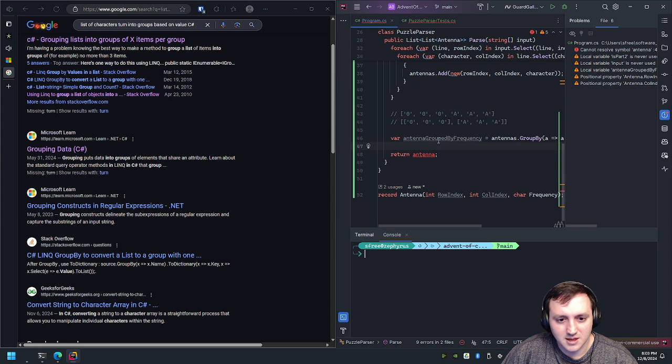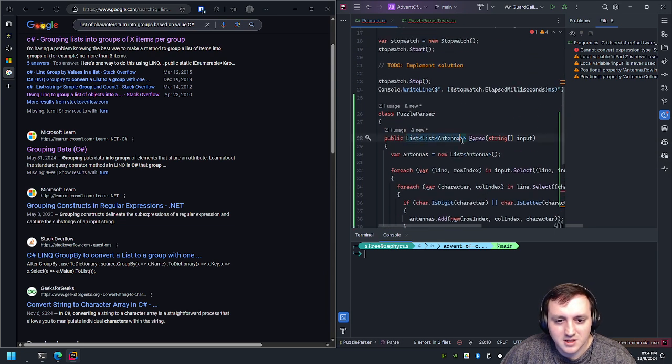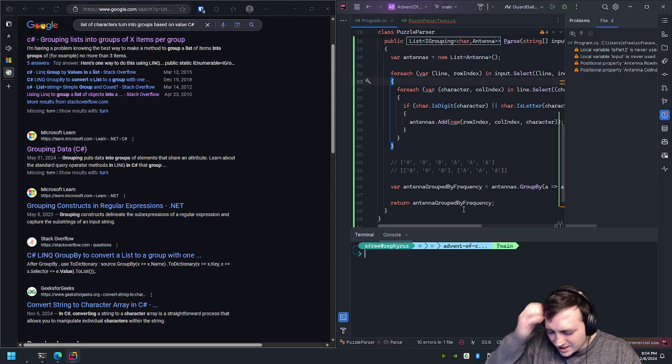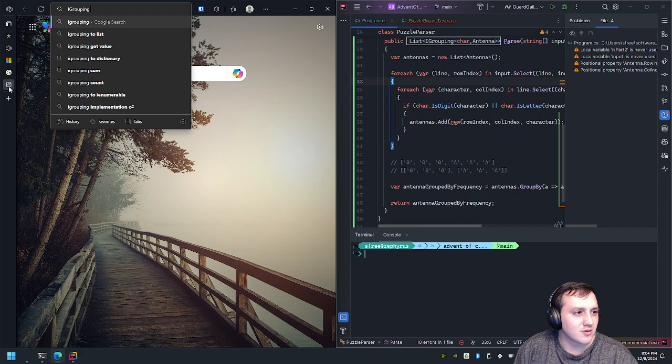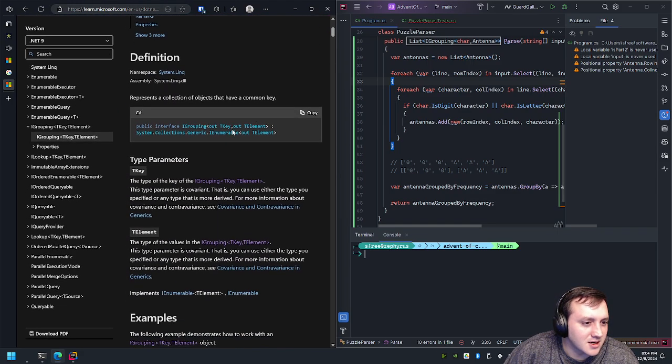And what's the return type? This is a list of IGrouping. Oh, okay, interesting. I don't think I've ever used group by before. So the return is actually going to look like this. So is IGrouping basically just kind of like a dictionary? IGrouping C#. Yeah, it's just like a dictionary.